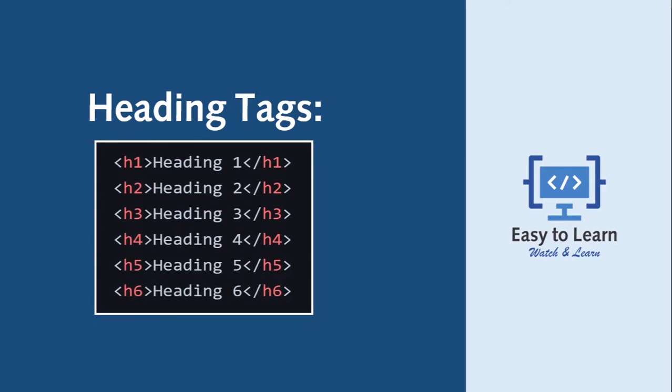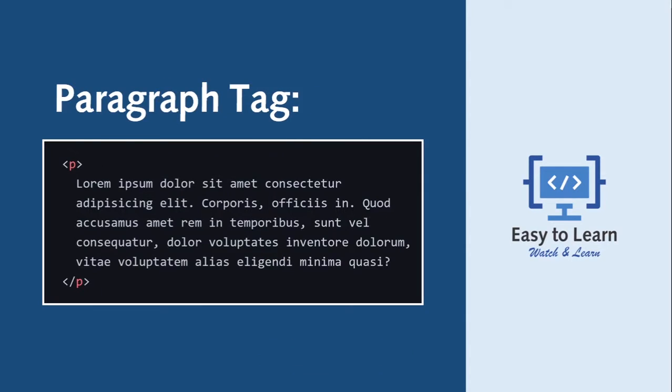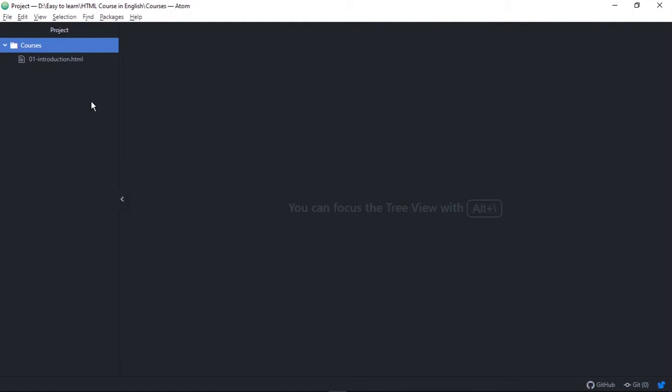In the heading tag, we have a sequence of tags starting from H1 to H6. These tags have different degrees of boldness and a bigger, good font size. The other tag that we have is the paragraph. When we want to print some text formatted like a paragraph, we will use paragraph tags. Now let's jump to the editor and practice on these two tags.